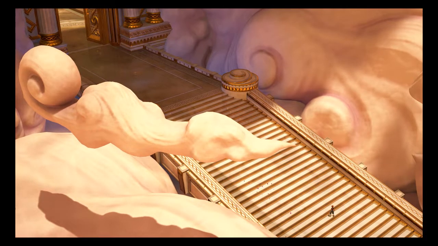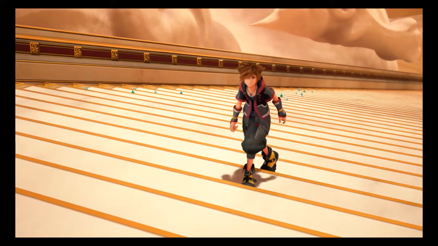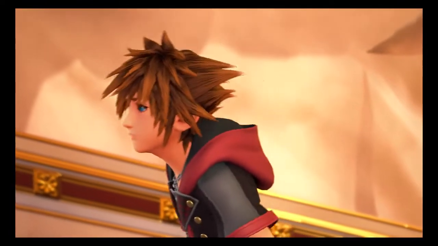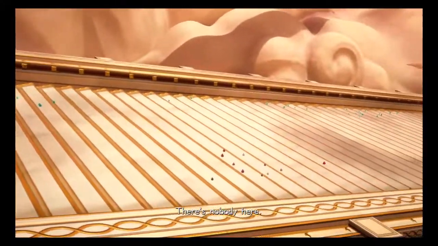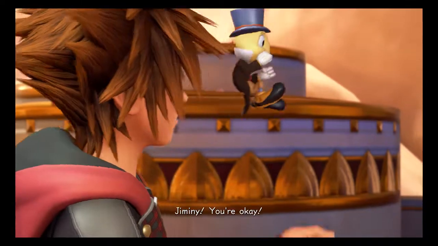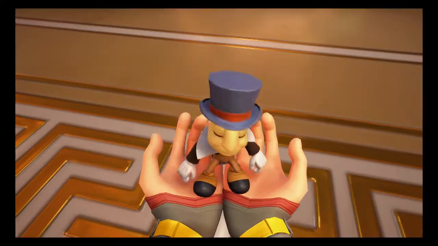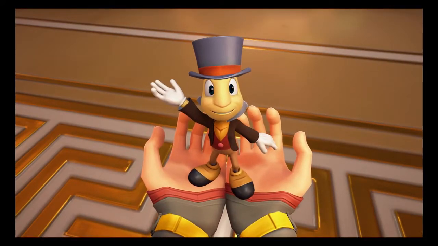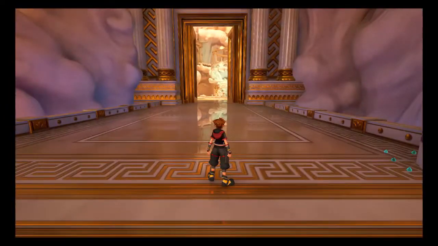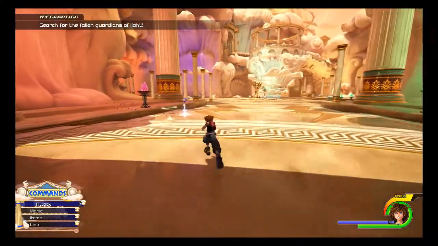This is Herc's world. Is Riku here? There's nobody here. Gee, I'm here. Jiminy Cricket. Jiminy! You're okay! Well, okay might be a stretch, but what are we waiting for? We need to find the others! Right! Let's proceed forward and search for the fallen guardians of light. We can find their hearts and restore them.